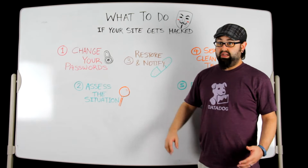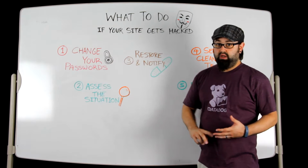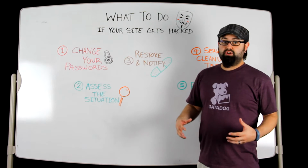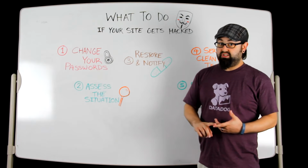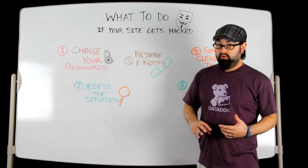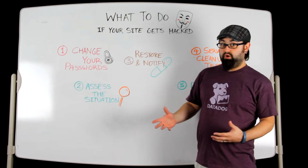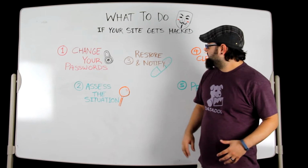You need to check things like, is this an e-commerce site? Are you dealing with any kind of sensitive information? Did they get access to just your website, or did they get access to the database? You also need to know how your site is running. Did you use a database that's on a separate server from this same server? Or did you use a content delivery network to deliver your images and different files? This is all going to change how you're going to react later.